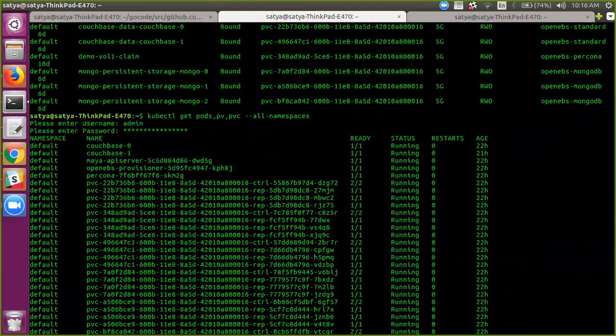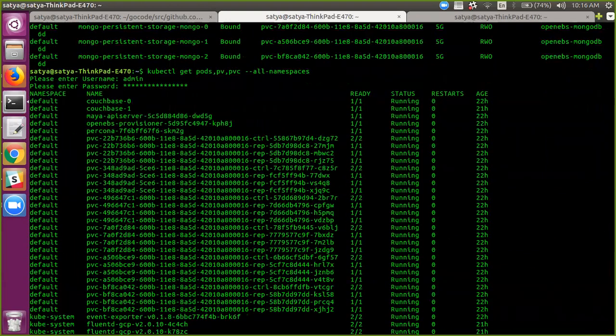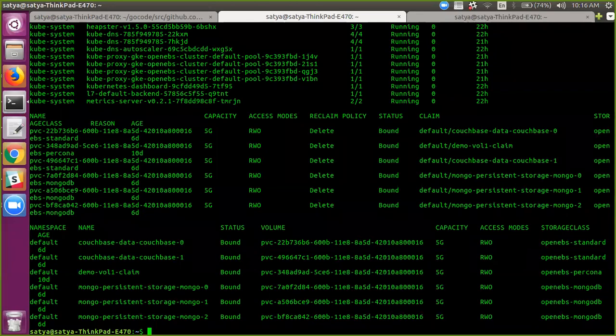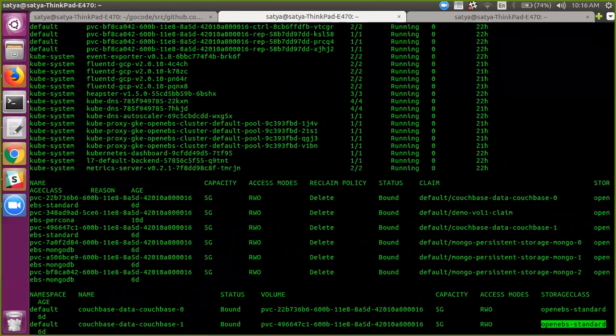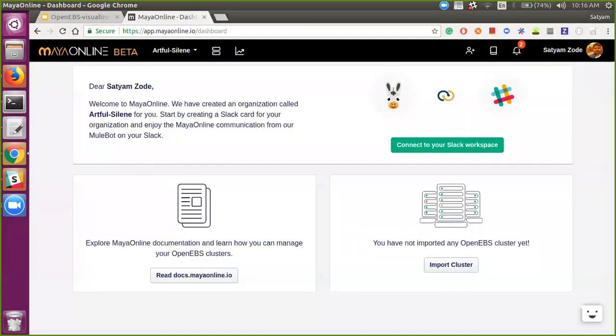As you can see, I have a lot of pods, lots of PVCs, and applications running. You can see that I have this many OpenEBS volumes, created by OpenEBS. Now I'm going to import this cluster in Maya Online.